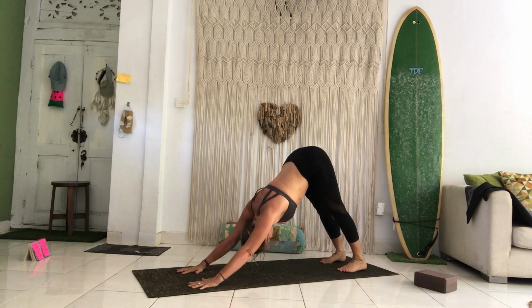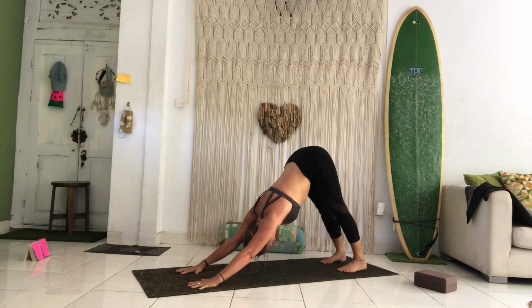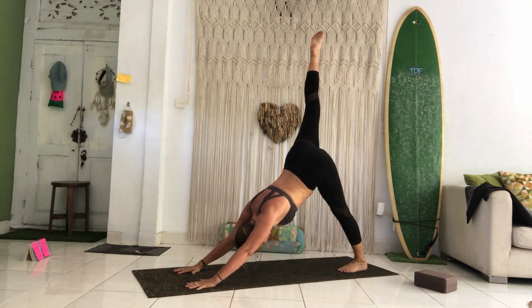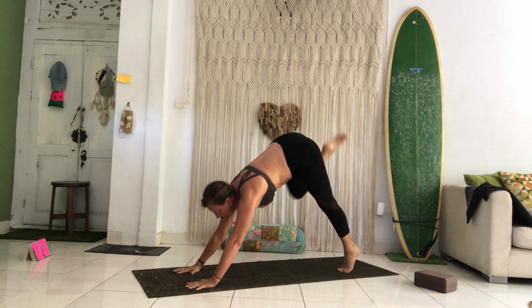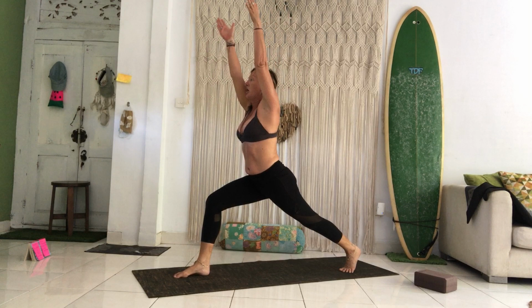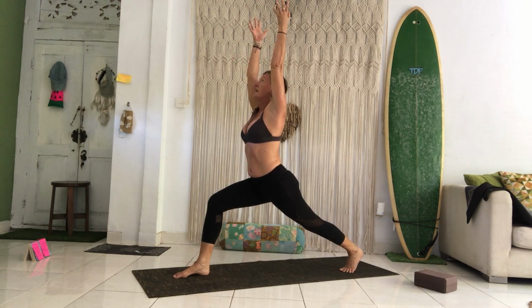Inhale, exhale, one. Inhale, exhale, two. Inhale, exhale, three. Inhale, right leg lifts. Exhale, step forward, crescent lunge. Inhale, arms reach high. Two rounds of breath here.